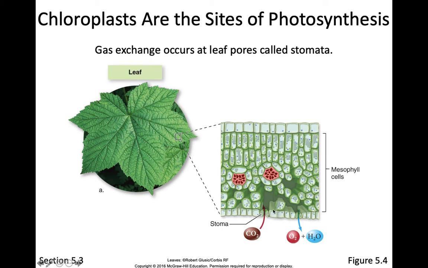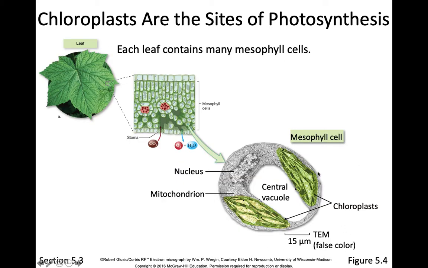They can open and close to let more CO2 in if the plant needs more, or they can close if the plant doesn't need any CO2. And they can open and close to let oxygen out and let water out. If it's hot outside, you could close your stomata and keep the water in. You don't want it to escape and evaporate out into the environment. So plant leaves have little pores all along their surface called stomata that allow gas exchange to occur with the environment. Further, you can bring in carbon dioxide from the environment to power photosynthesis, and you can get rid of the oxygen and the water that you make as a byproduct of powering photosynthesis.